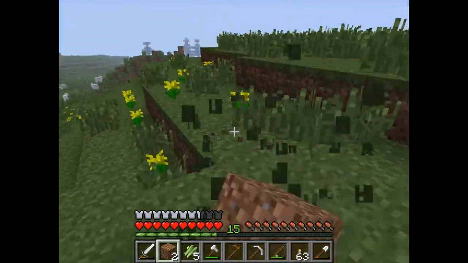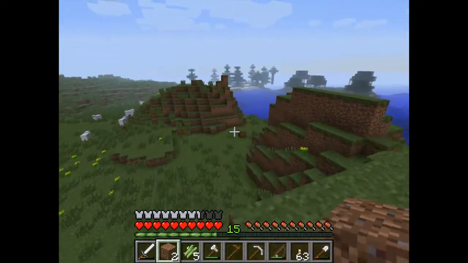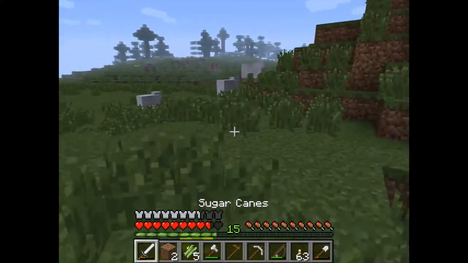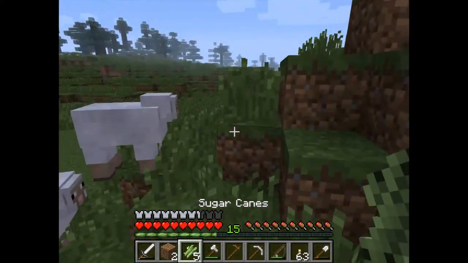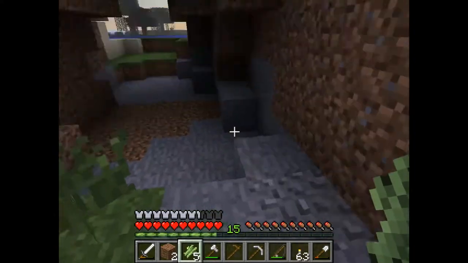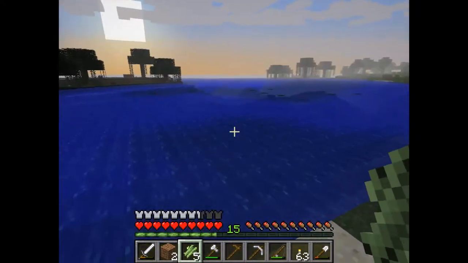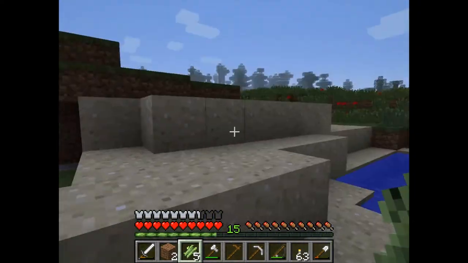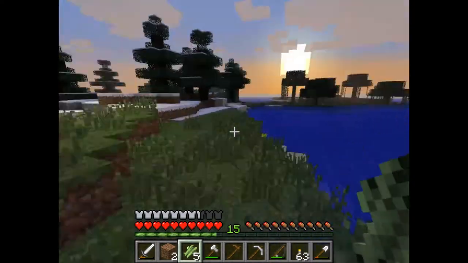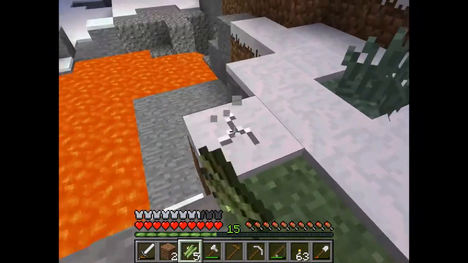And then later I'll make a full-fledged. So yeah, this is where I went off camera to go get sheep because there's so many. Caves, here's one of these. I like these. These are kind of cool. I don't think there's gonna be a witch hut. If there was, that'd be really awesome, because then I'd have brewing stand already, and I wouldn't even have to go into the Nether. And there's lava right there.